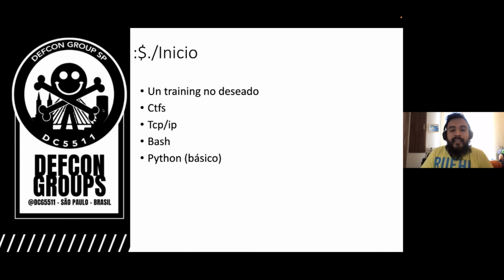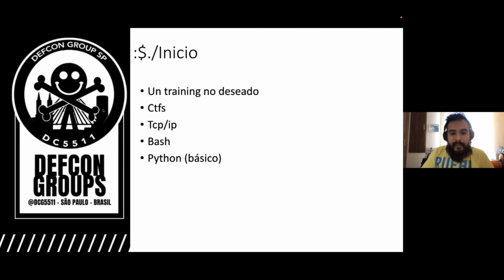Then the CTFs, then try to master a little bit of protocols, TCP/IP. It started when I was like 14, and I kept growing with it until university, where I took a lot of classes on networking, switching, and routing.